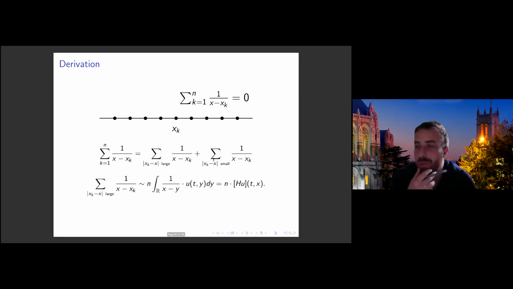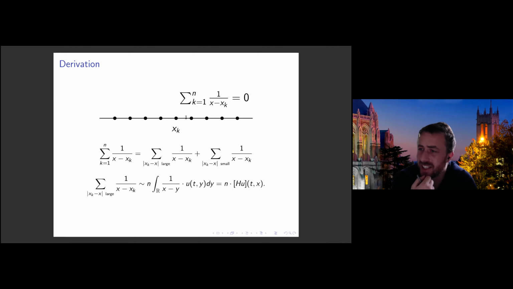Well, the ones that are far away are actually nice, right? Because they're really a Riemann sum to an integral, and the integral is really just the Hilbert transform. It's the fact that the convolution with 1 over x is the Hilbert transform, and here it's the electrostatic convolution. So this is how the Hilbert transform enters, and it's completely natural that it would enter this way. What remains to be understood is, what about the roots that are close? They're very close, so the electrostatic potential that they exert is rather large. And there's also cancellation that occurs.